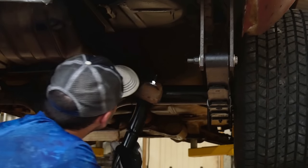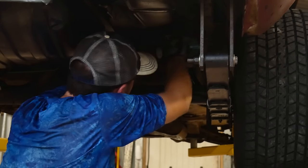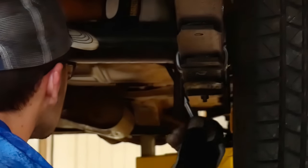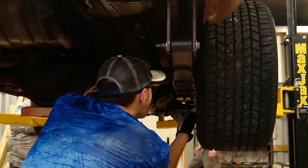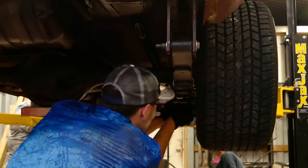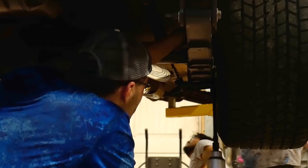We'll also go ahead and reinstall the shock absorber, getting that upper mounting plate bolted back to the body. Then we'll slather on some Loctite and get the shock extender tightened down onto the lower shock stud. Then we can install the spring plate and get the shock lined up and in place, just like any normal installation. We'll thread back on, then snug down all the fasteners before finishing up the rear suspension by installing the driver's side shock absorber.